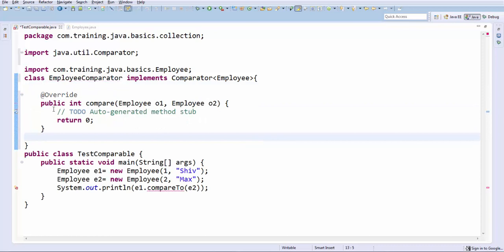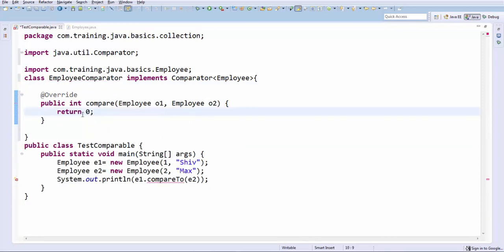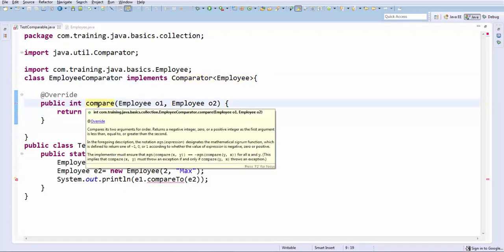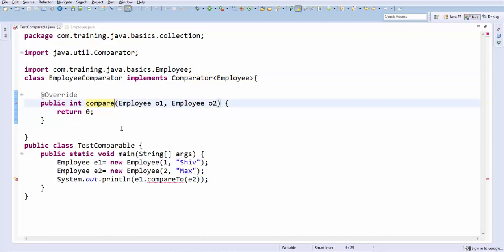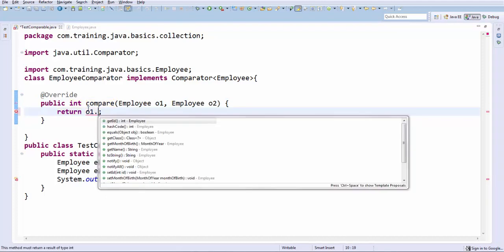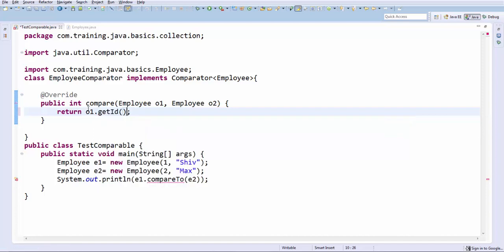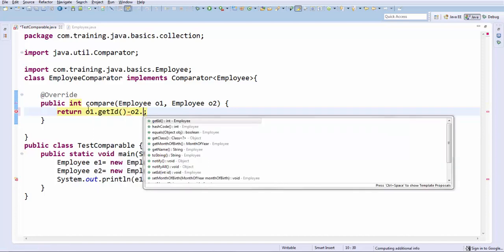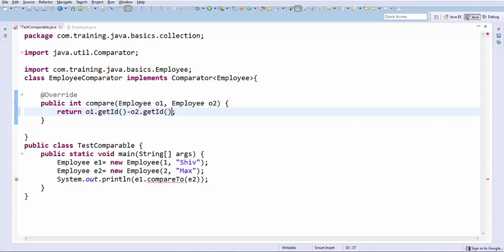I have to override compare, because I have used Comparator, so the method which I need to override is compare, which takes 2 parameters. So here I will say o1.getId minus o2.getId.